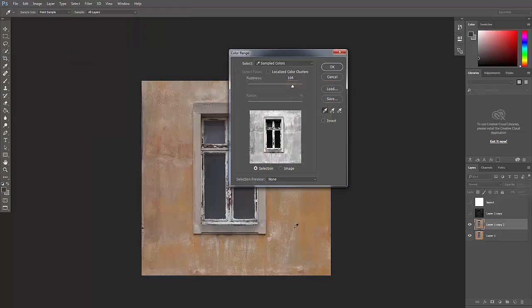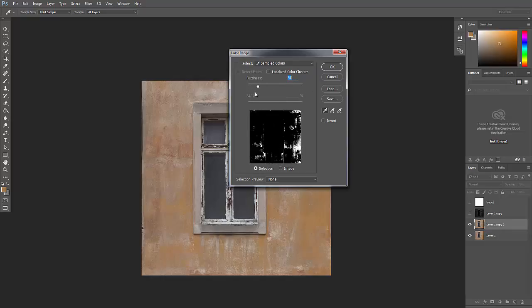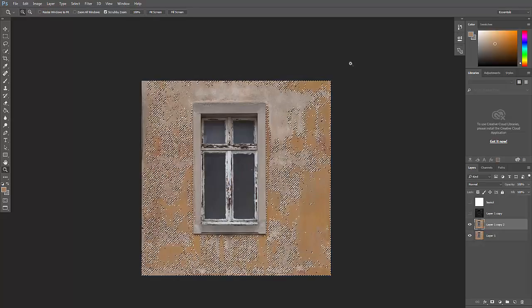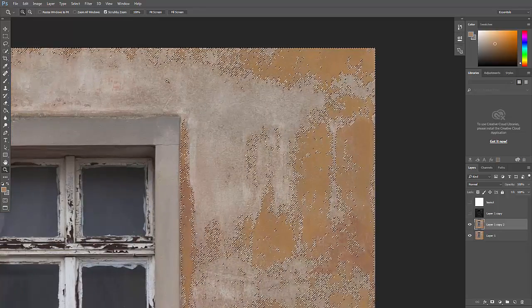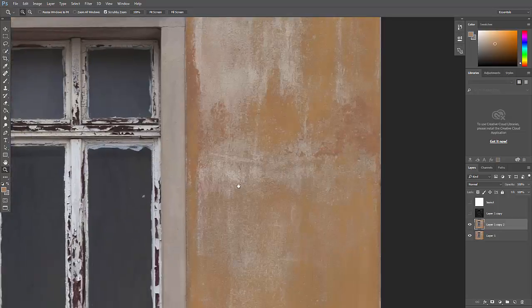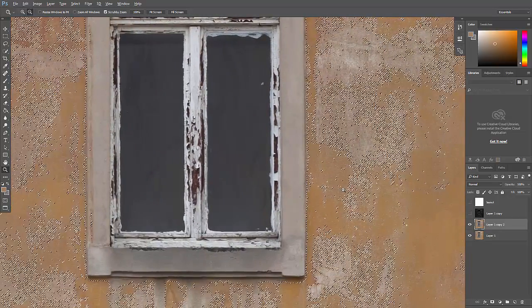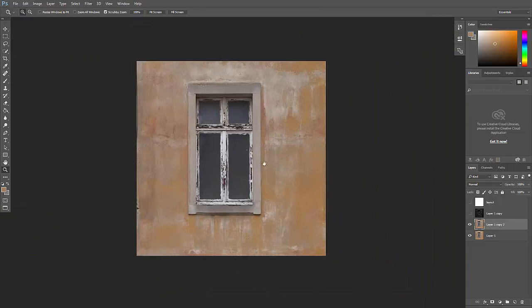Because I can sample this color, and this is sort of the fuzziness slider. You can see what it does. It will localize that selection or just gradually blend it out. And I can add to the selection. So if I want to add more hues of that same sort of color, let's just see what it does. Okay, so that's going to give me that selection. You can see that it's a way of selecting these hues apart from the underlying, which in this case is kind of like concrete, right? And then, okay, so now we have that selection.